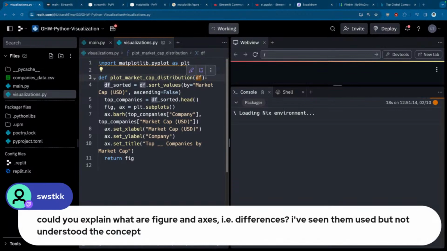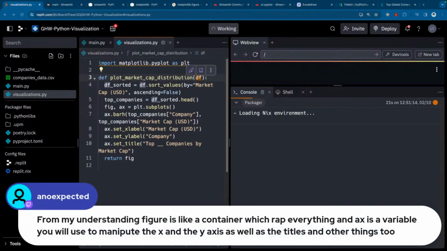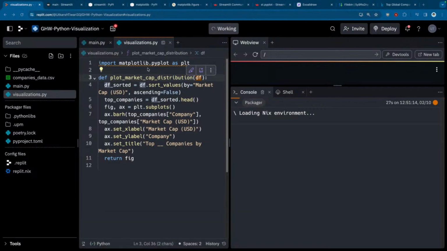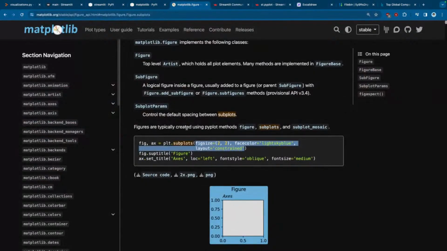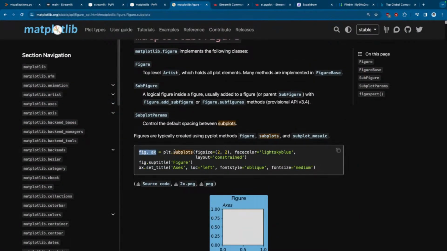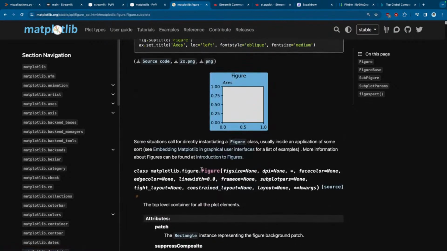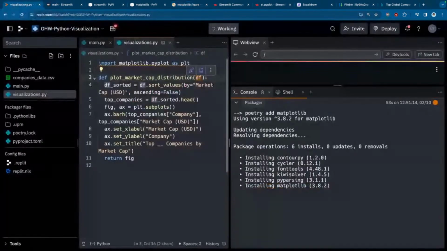So there was a question, and I think there was a beautiful answer for that and understanding. So I think that's all good. But you can think of it as says in the documentation, what is fig comma ax. There are subplots where you can define multiple figures of multiple sizes, and there is figure which talks about the figure, and this is the axis, what you manipulate or put on the axis of it.